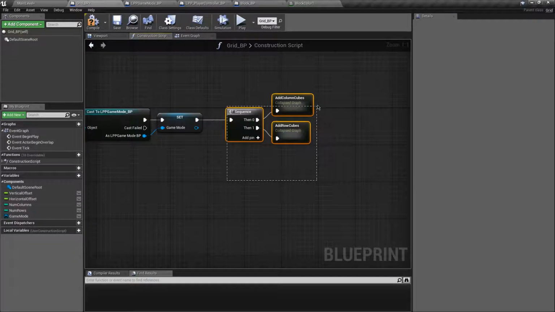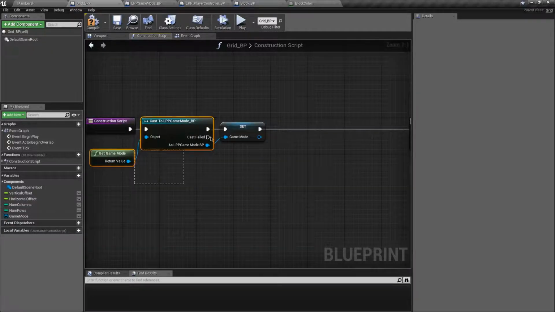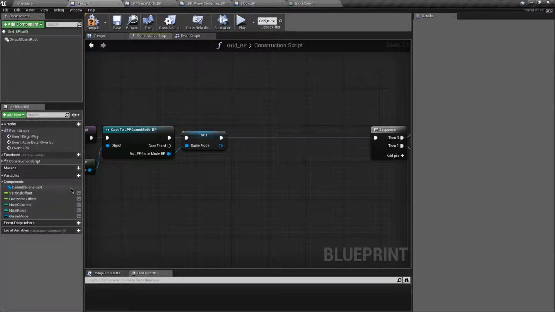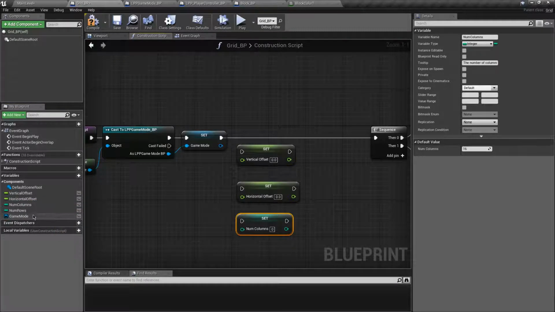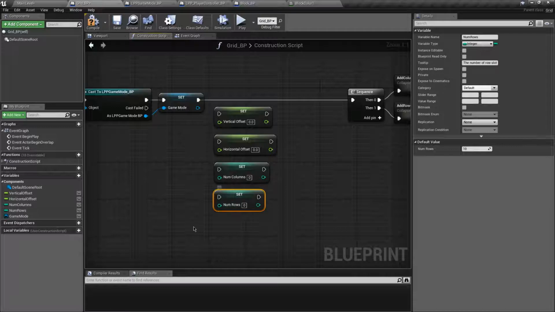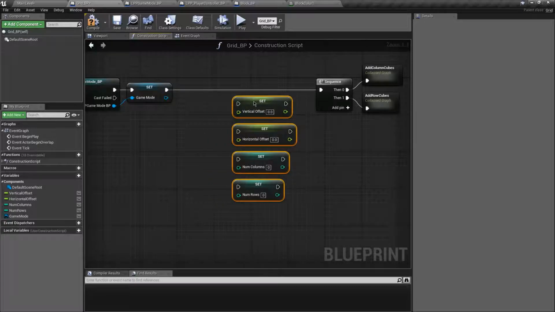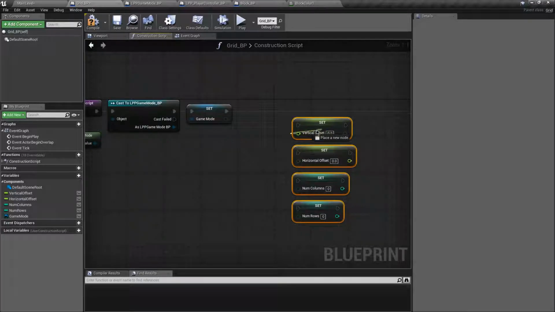And then if the game mode does exist, what we'll do is set our local variables to the game mode's variables. So I'll go ahead and pull these 4 out and set them to, because these are the only subset of values from the game mode that we currently care about, so we can have our own local versions of them. And if the cast was successful, we will set our local copies to the ones from the game mode.